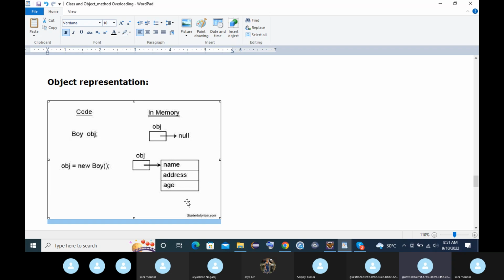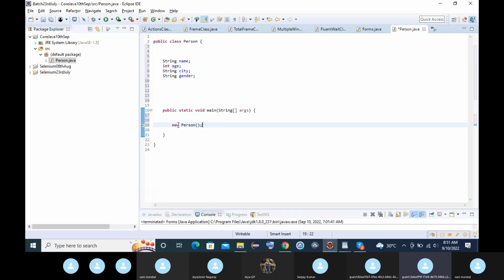So in order to know that location, I have to create a reference. How can you create a reference? You can create a reference with the help of a variable. Let's suppose I want to create a reference called Sunny. And since I'm creating an object of Person, the type of the object will be Person only.